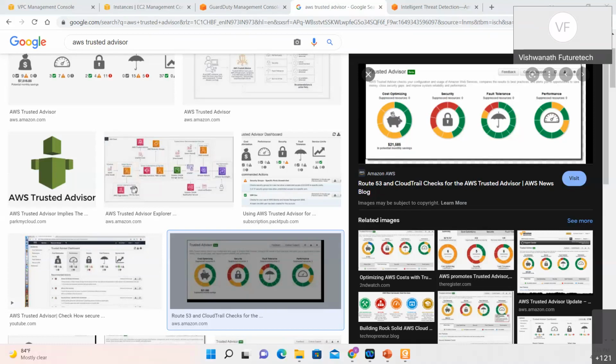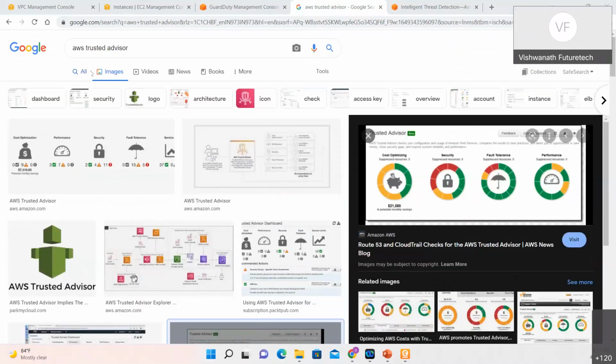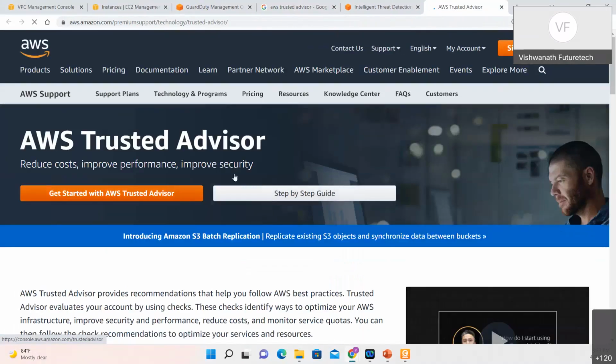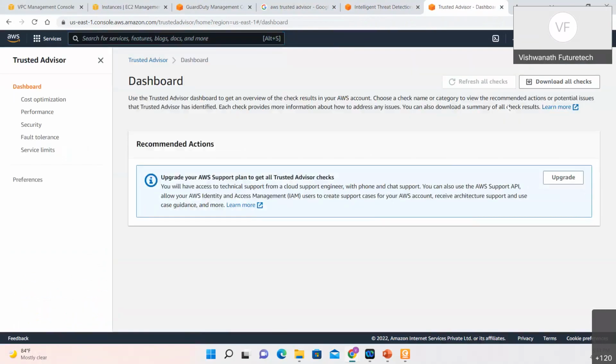It can also give you suggestions on fault tolerance. What is fault tolerance? Basically saying that, hey, you have certain systems which are at a very high risk. It doesn't have a copy of it anywhere. You're just running it with one copy of it, and you could be at risk at any given point of time. So to avoid all those things, it would say, hey, create another fault tolerance resource somewhere in a different data center altogether, and that will solve your problem.